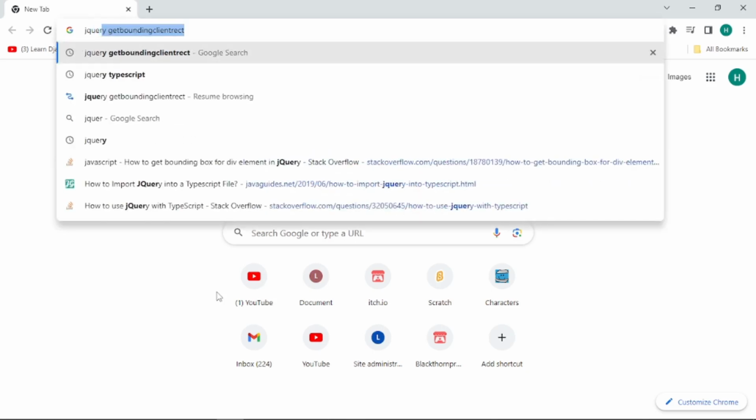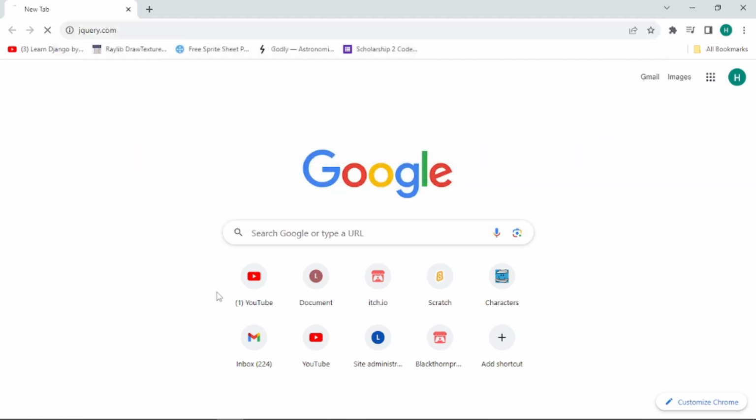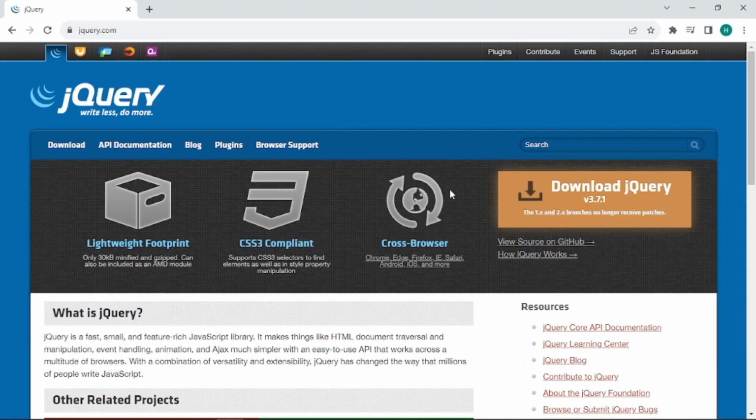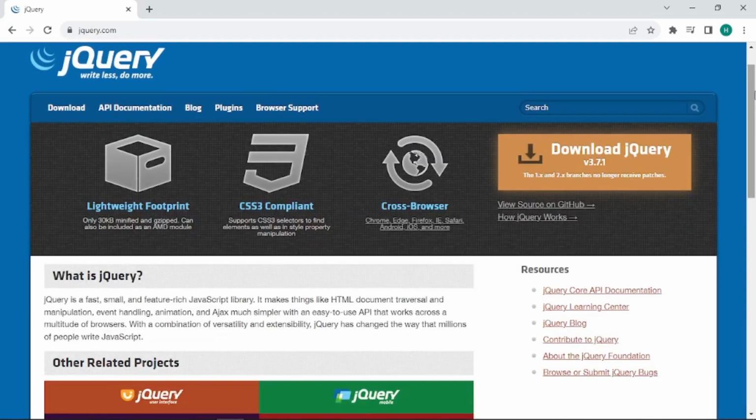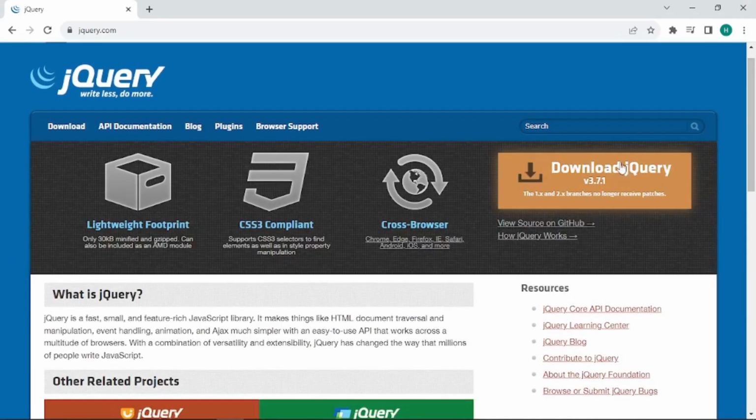Search for jQuery.com. Now once you've done that, click on this download jQuery button.